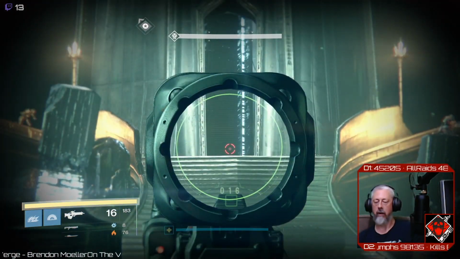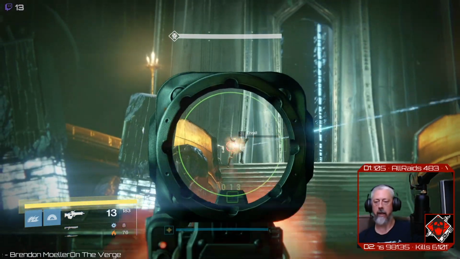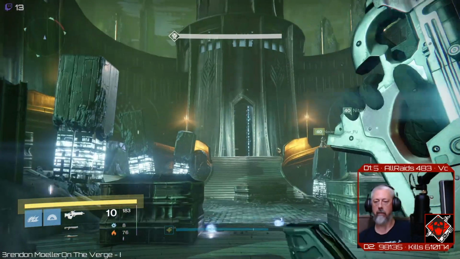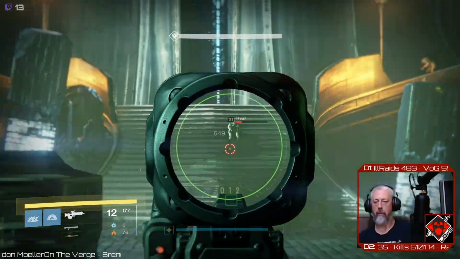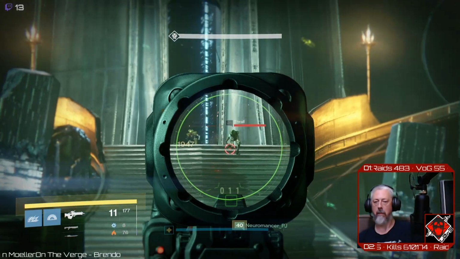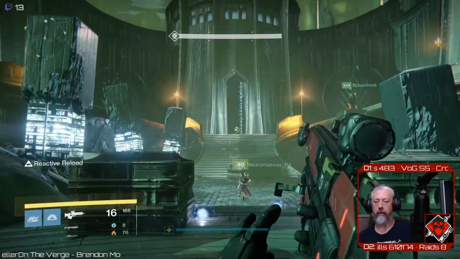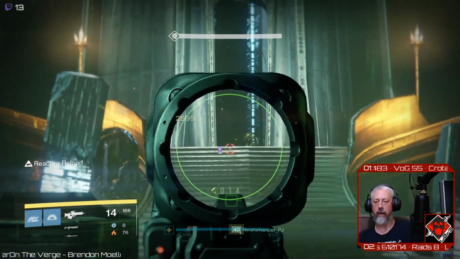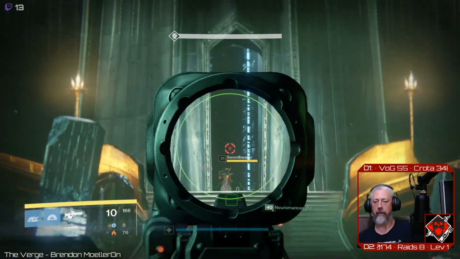Nice. Number two, are you ready? Ready. Sweet. There is an exploder that comes out of the door between each sword bearer, but I can usually get him before he's even out. There he is.